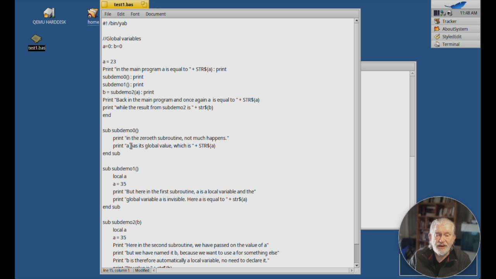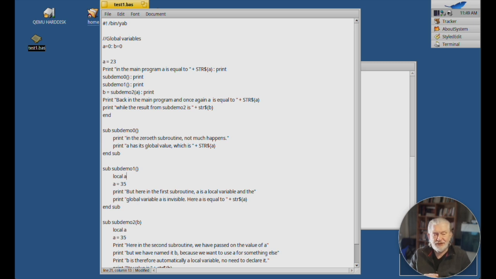We still have A, and it still has its global value, which we've defined up here. Now, in subdemo 1, things get a little more interesting, because here I define a local variable with the same name. And now it overrules the global one.